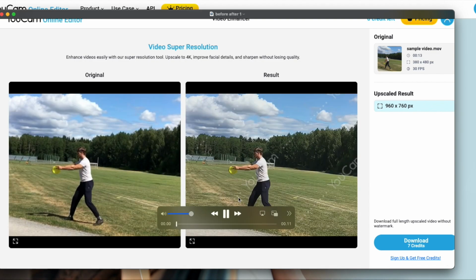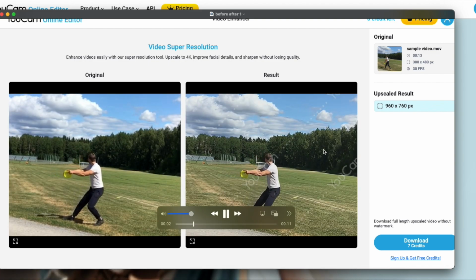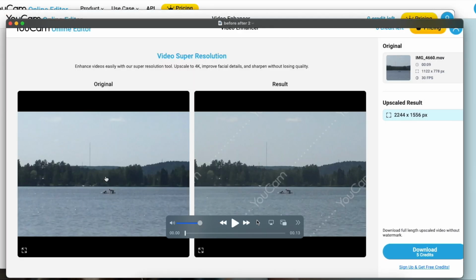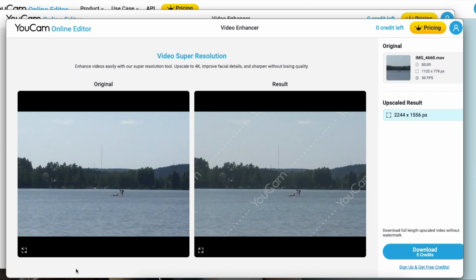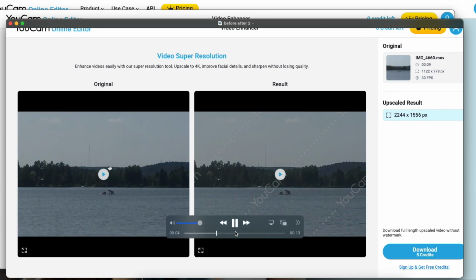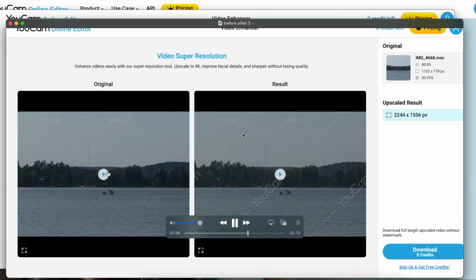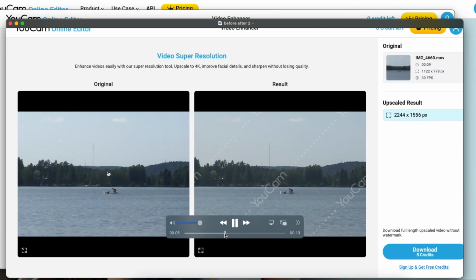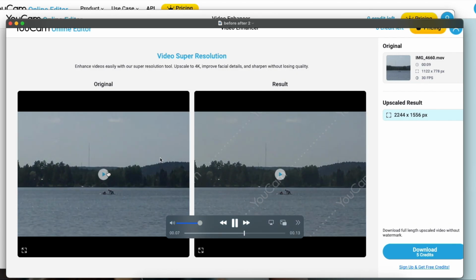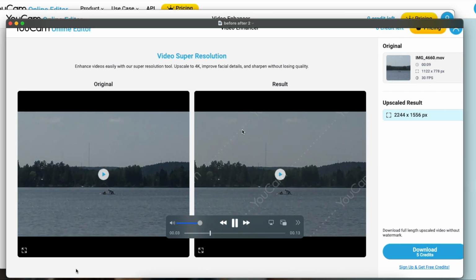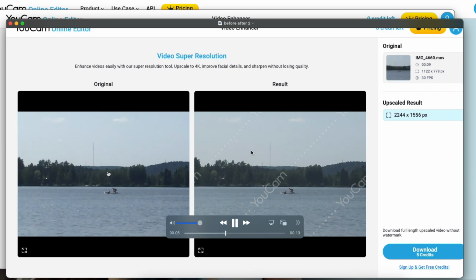The only thing I don't like is that this also adds these watermarks there. So there's absolutely no way for you to use it unless you're a paying customer. And here's the second example. The same goes with this one, although I would actually say that there's not that big of a difference between these two videos. But you can see that the rightmost one is a bit sharper. The colors remain the same and all the other elements remain the same, but the sharpness is clearly improved on this upscaled one.